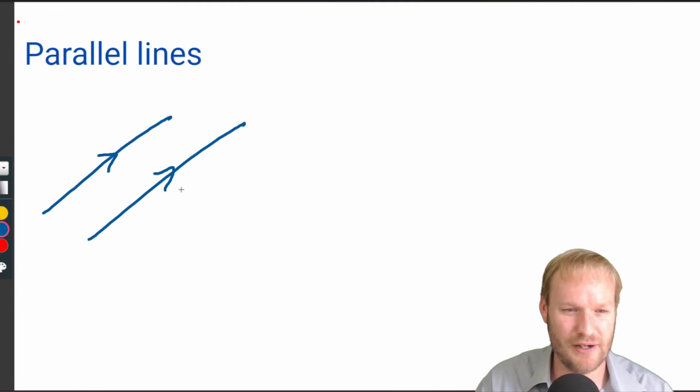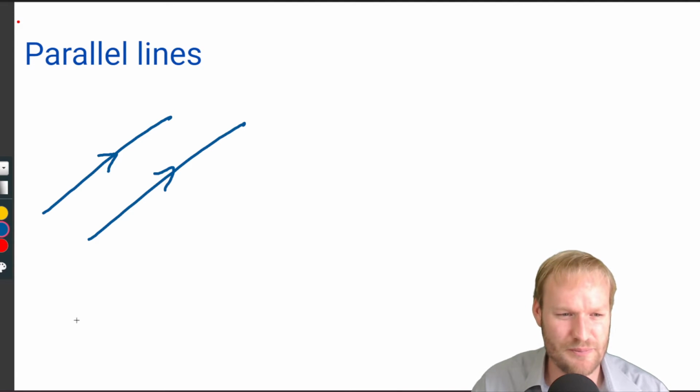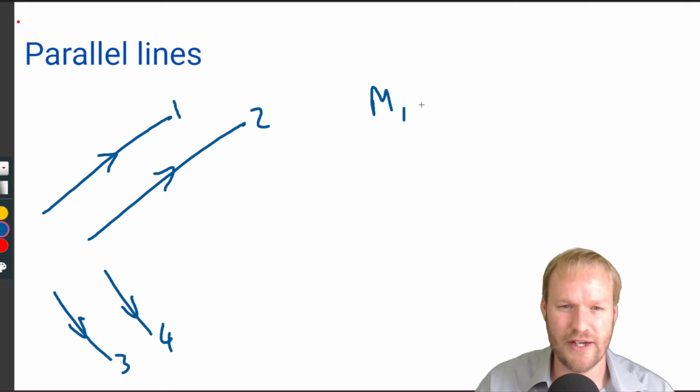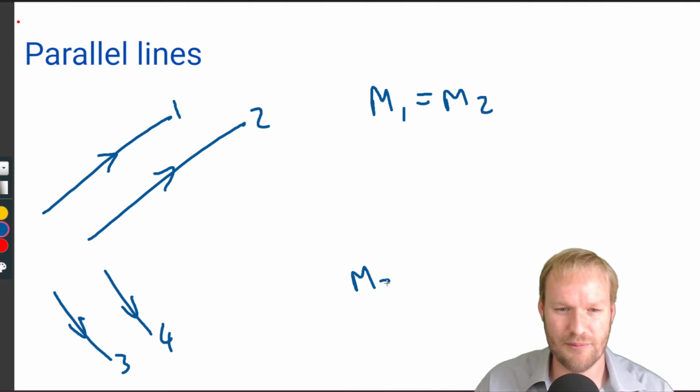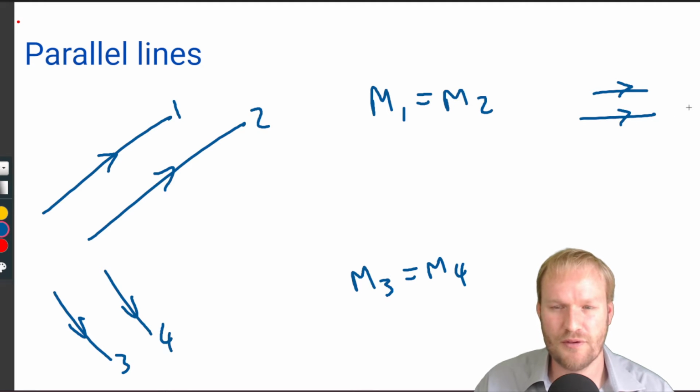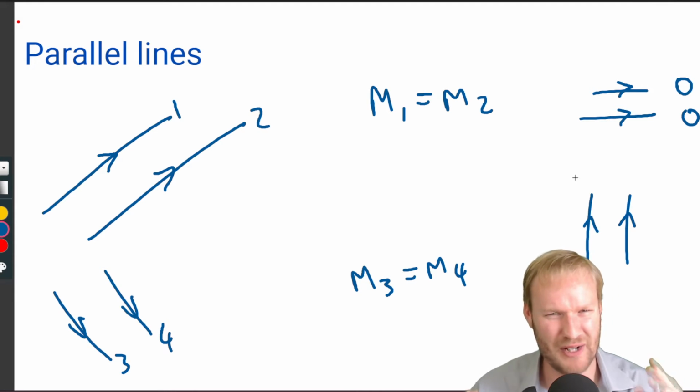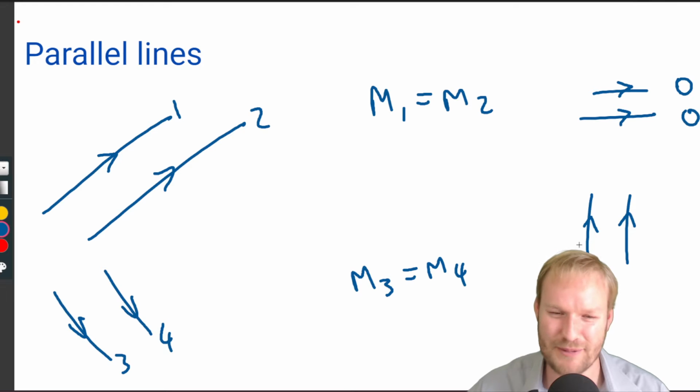Okay, parallel lines. If we had two lines like that were parallel, apart from the sad fact that they'll never meet, or if we had these two lines over here, line 1 and 2, and maybe this is line 3 and 4, well, the gradients of parallel lines are equal. M3 equals M4. And that's clearly the same if the lines are horizontal, because both gradients are 0. And if we've got two vertical lines, well, both gradients are undefined. So they're not really equal, because how can two undefined values be equal to each other? But they're certainly parallel. Maybe some special cases.